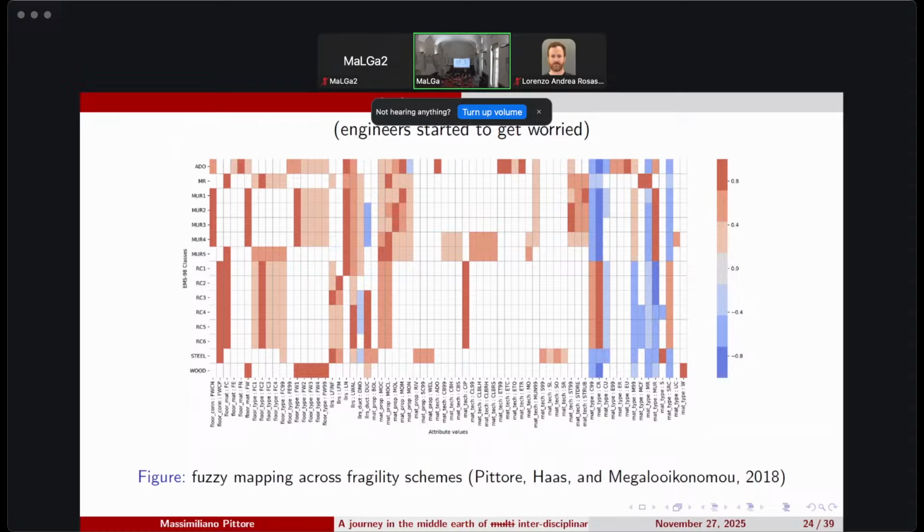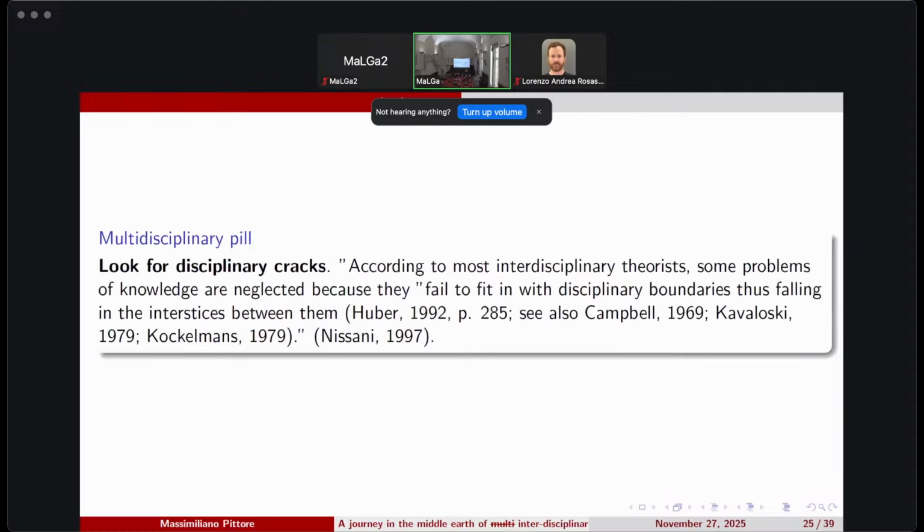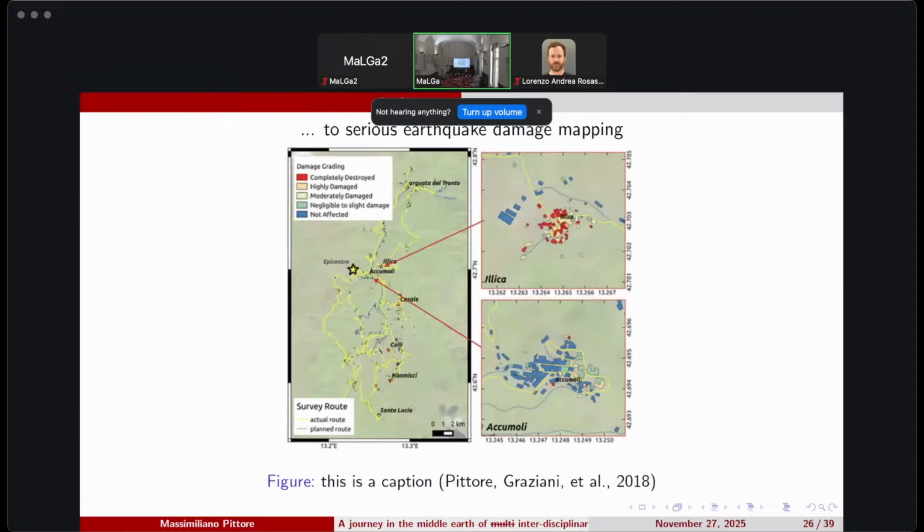Just to highlight that there are sometimes small problems that, when you are fully immersed in the disciplinary context, you cannot see clearly. So another pillar that I will give you is to look for what are called disciplinary cracks, which means criticalities, vulnerabilities, which are not immediately easily seen from within a disciplinary context, but could emerge clearly if you are an outsider, or if you are looking with a more multidisciplinary lens. And this allows you to provide non-marginal advances without really being a genius, so to say.